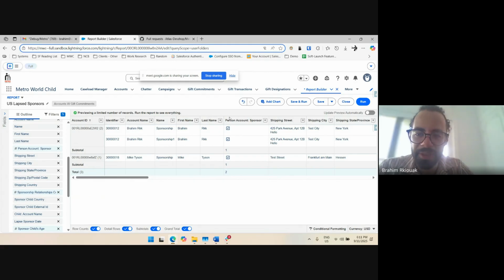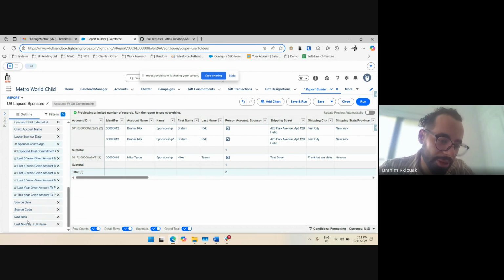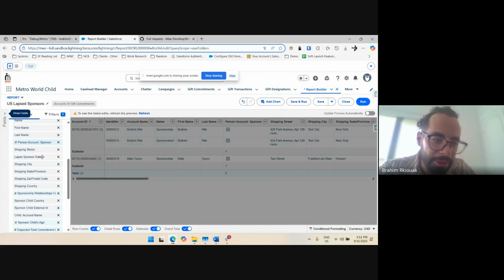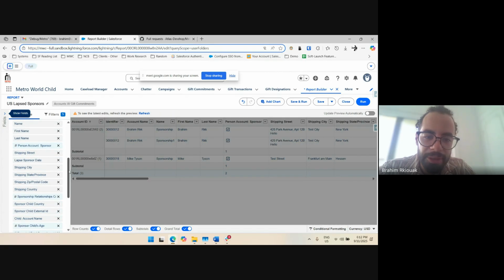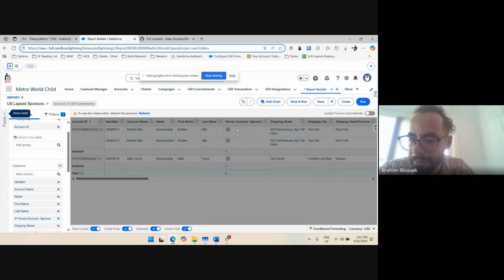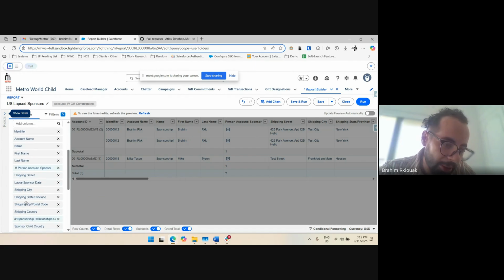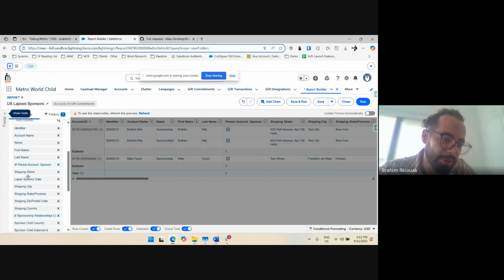This will keep the same view, but once you run or save it, it's going to show you the changes you made. So here I just want to move lab sponsor date next to the account. Oh yeah, just before the shipping streets. Okay, so let's put it in here.